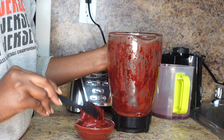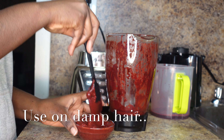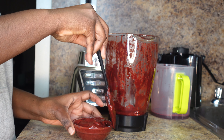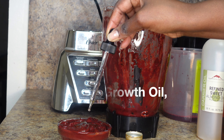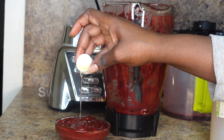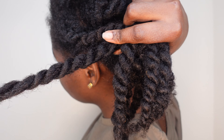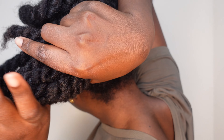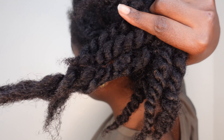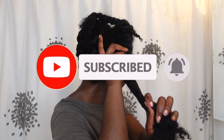When you're done making the hair mask, this is how you use it — you can use it on dry hair. Before you apply it, make sure that your hair is slightly wet with water so the mask can be better applied to the hair. Right now I am mixing everything together. The little bowl was too small so I had to transfer it to a bigger bowl.